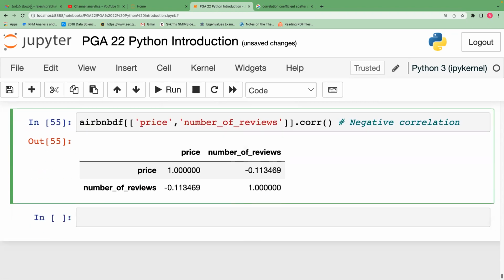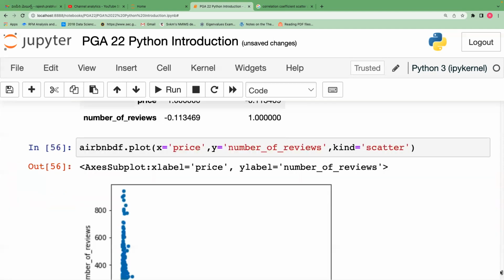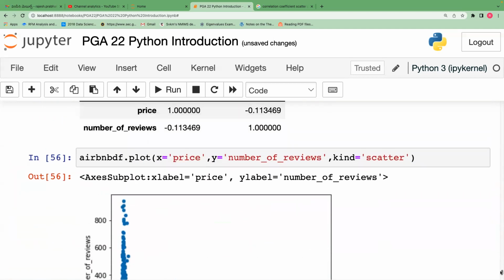And the last one, scatter plot. Airbnb_DF dot plot, x is equal to price, comma, y is equal to number_of_reviews, comma, kind is equal to scatter. You can see the scatter plot.